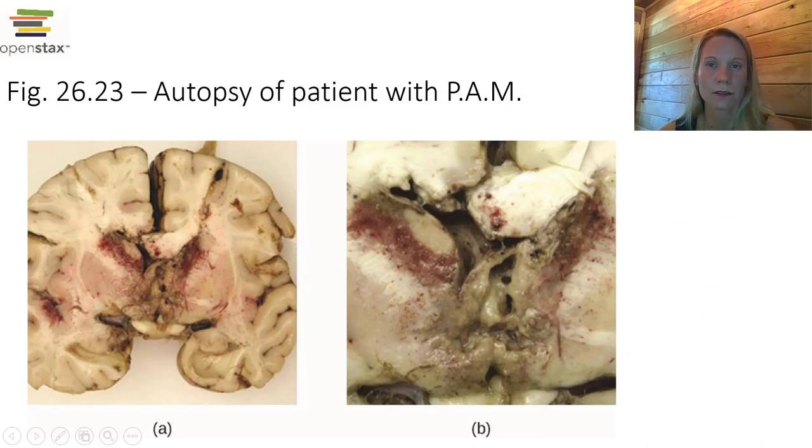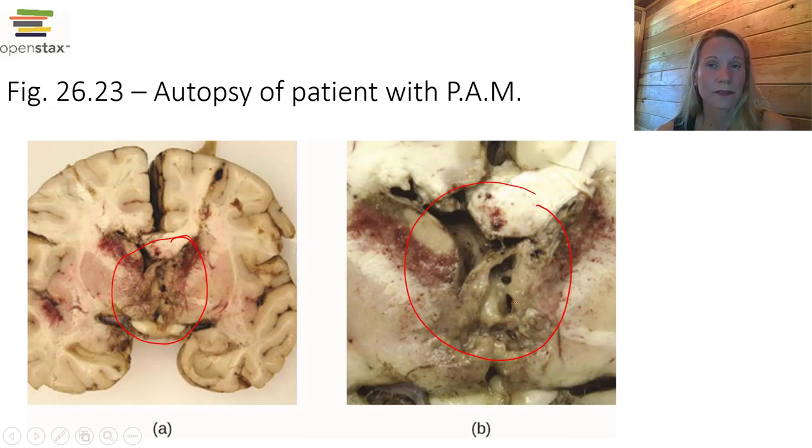Here we see a patient who developed the deadly complication, which is the PAM, the primary amoebic meningoencephalitis. So we see the healthy brain on the left, labeled A, and we see the diseased brain. Oh no, actually, sorry, both of these are the diseased brain. We've just zoomed in on it. So we zoom in on this region of the brain that has been literally liquefied. So the amoeba in its trophozoite form feeds on the brain tissue and sort of turns that brain into mush.